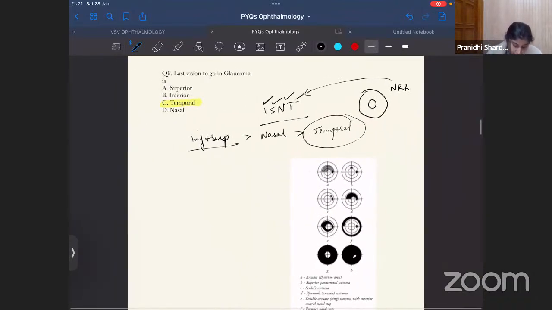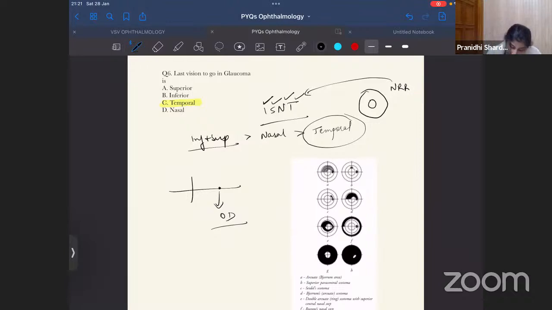See, we know that in the retina, the blind spot is the optic disc. We know that the macula is situated in the temporal side of the retina, and the retina always forms the image in the opposite half. The macula is in the temporal side of the retina, so it will come under the nasal side of the vision. Normally in the anatomical position, the optic disc is nasal to the macula, but in the field of vision, it will be present temporal to the macula.